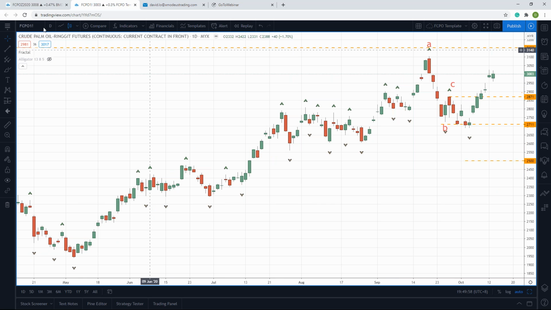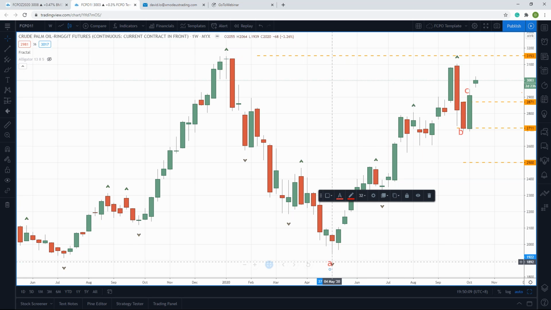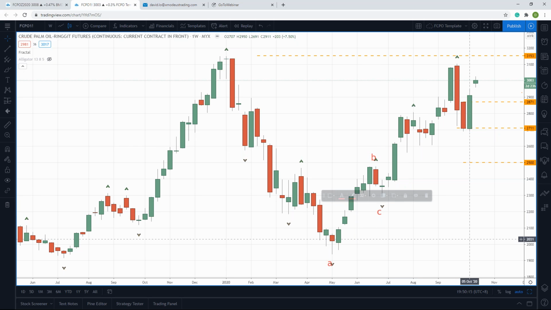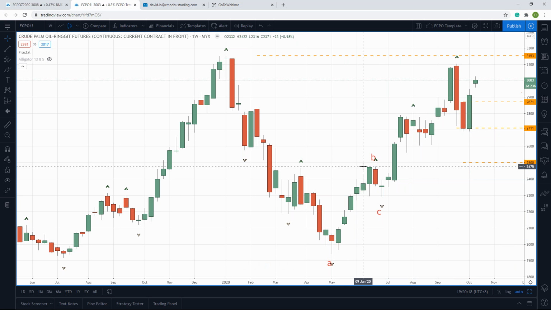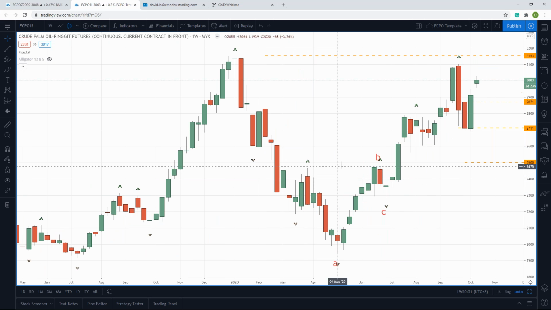in any time frame. If I go to a weekly time frame, let me show you, you will also see the buy and sell signals. You have A, B, C here. You have an A here, a B here, and a C here. So this is your ABC. It triggered a buy over here on this weekly chart, at the 2, 4, and 5 levels. Of course, in the larger time frames, each of the trades is of a longer period of time, so more points. And of course, the absolute values of the stop losses will also be higher.